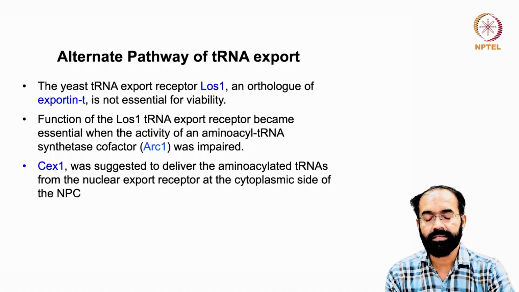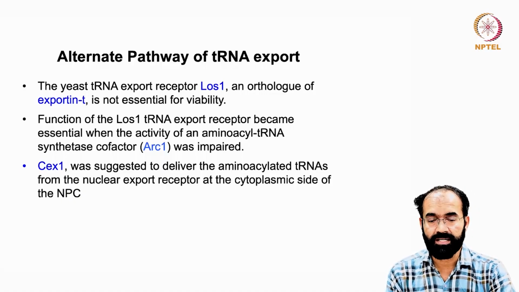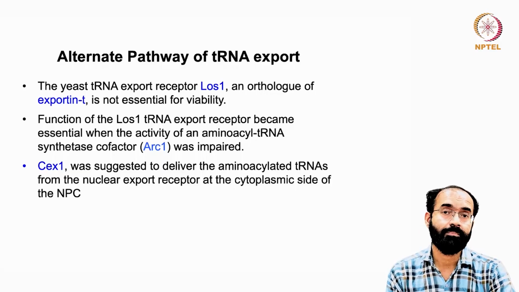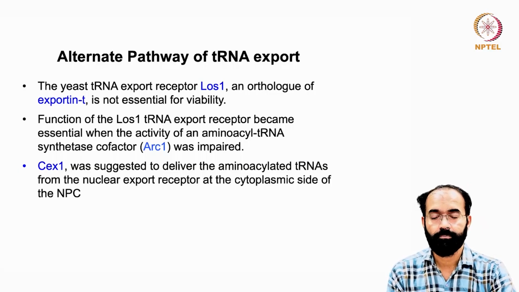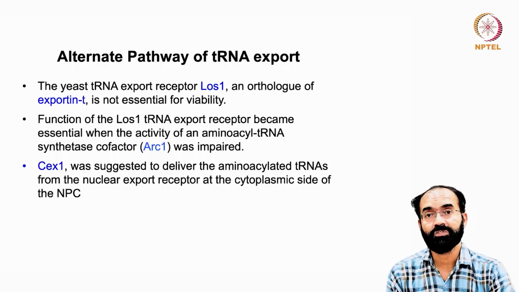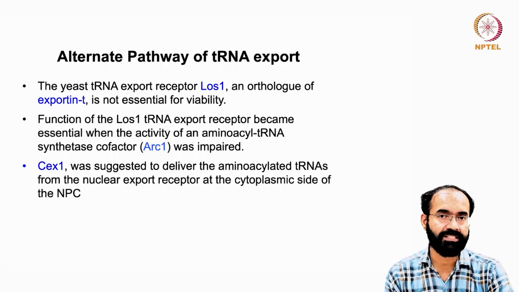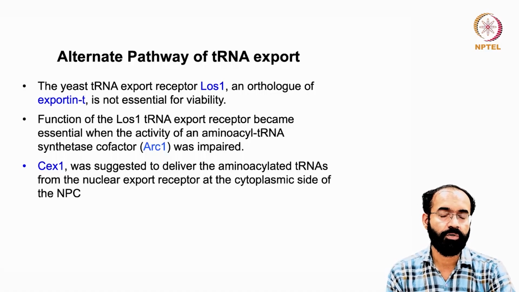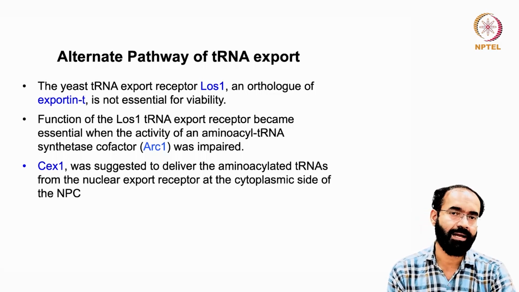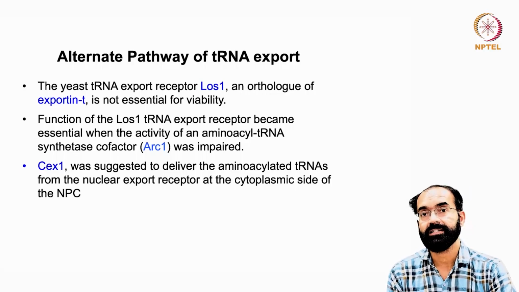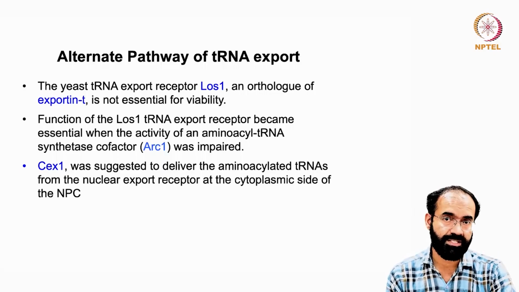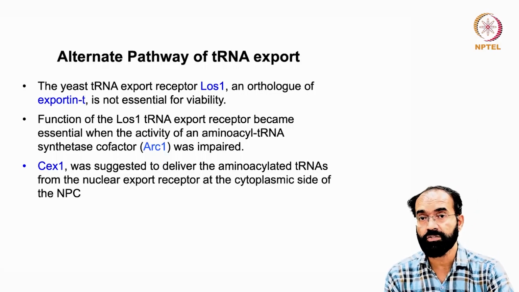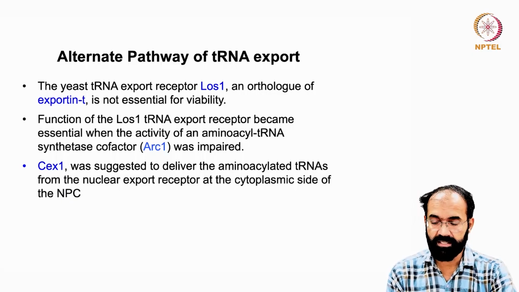So naturally, what happens in evolution is that LOS1 can eventually acquire some novel functions. Whether it acquires them or not is a question of time, but it is possible because LOS1 is kind of free. Even if it is present, it is free from doing this job alone. It can do another job. So this is an example we can think about, that ARC1 and SEX1 can complement the absence of LOS1. But if ARC1 also is missing, then it is a serious issue.